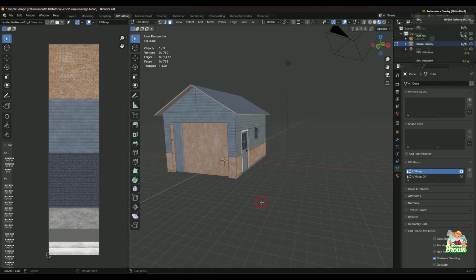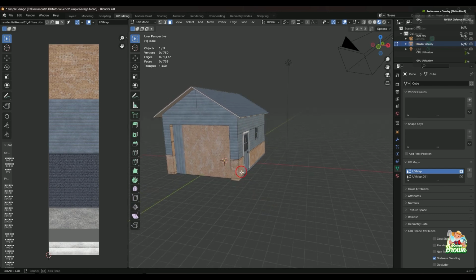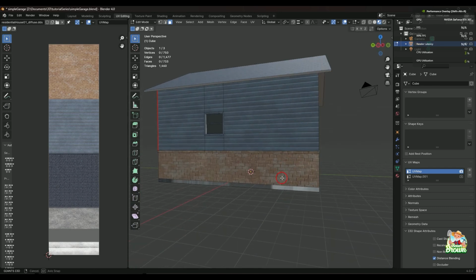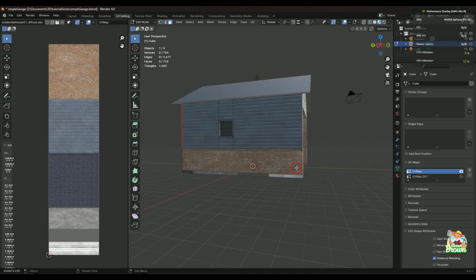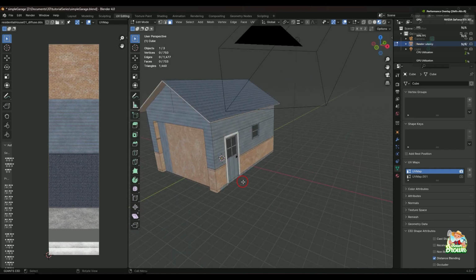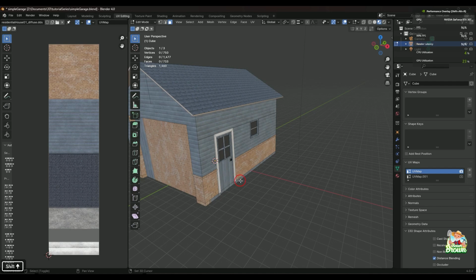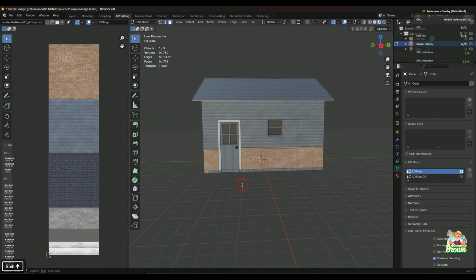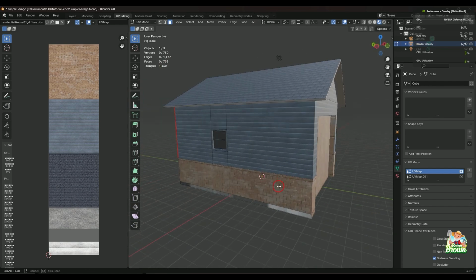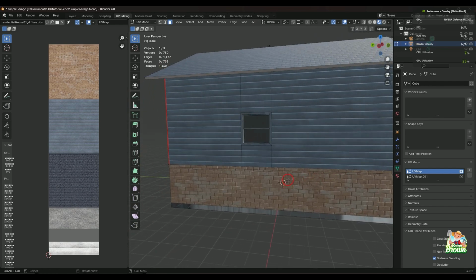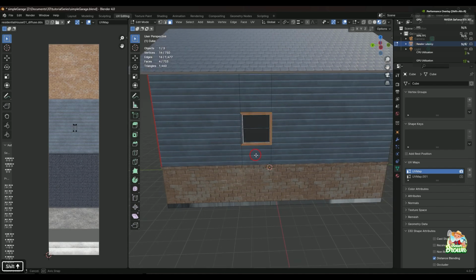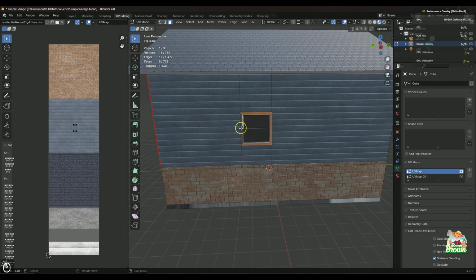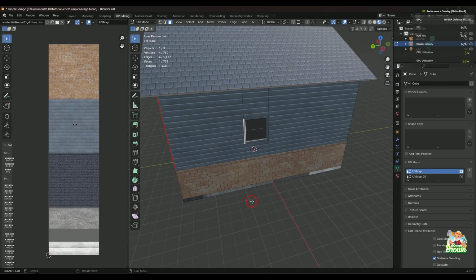So these are things to keep in mind when you're building things like this. You want to keep things as low as possible while still having them look good. There's a lot of tips and tricks and different things you can do to still have things look good and have the poly count be low. Like I said, this is one of my, I don't want to call it weaknesses, but I do this a lot: I add unnecessary detail. But it depends again on what you have in mind.